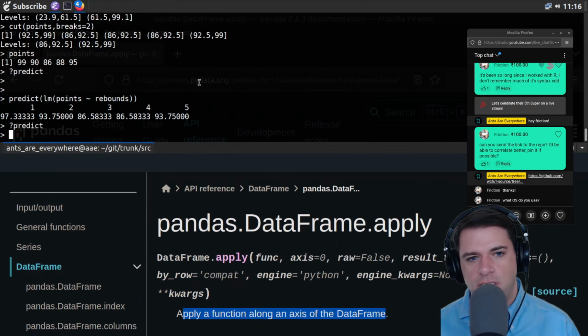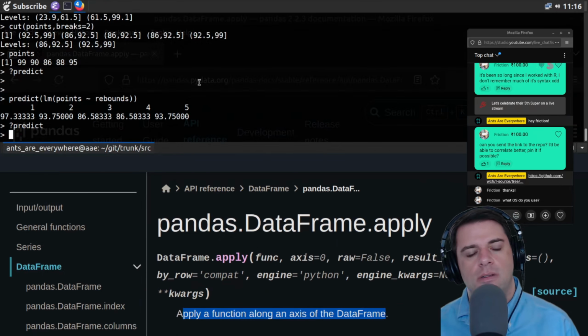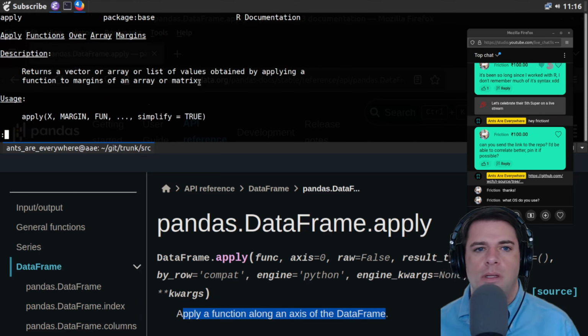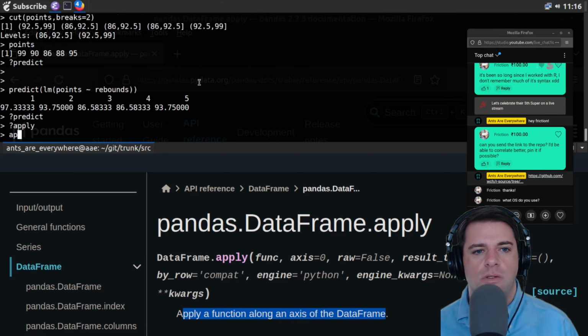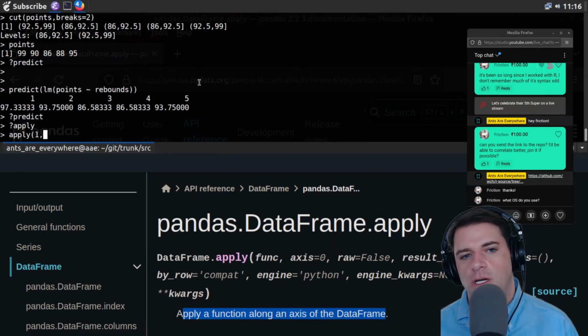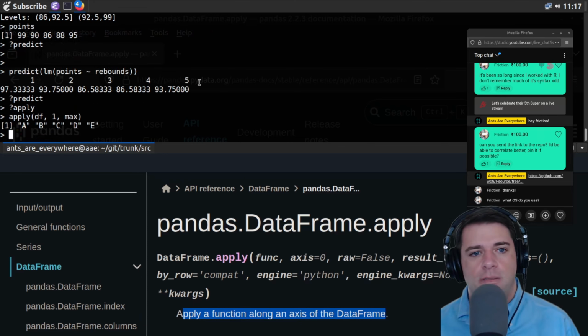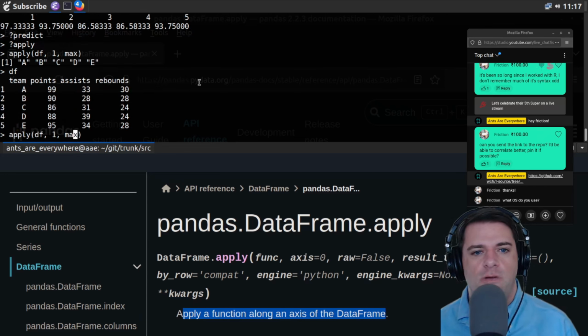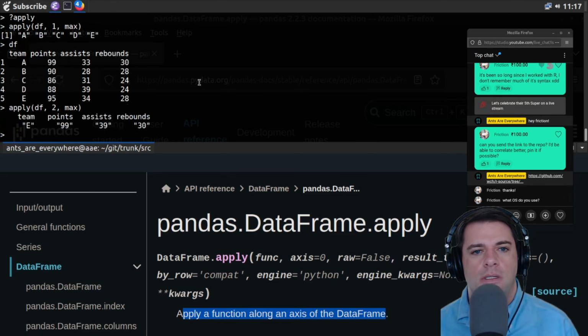I think it's more or less the same thing in R. Returns a vector or array or a list of values obtained by applying a function to margins of an array or matrix. So you can maybe do apply one. No, the matrix goes first, right? So df1 max, and then df2 max, like that.